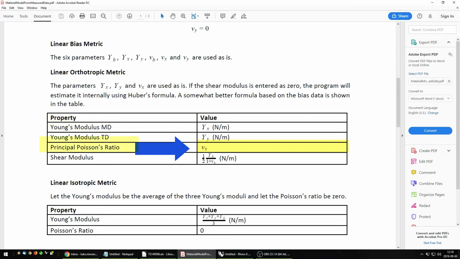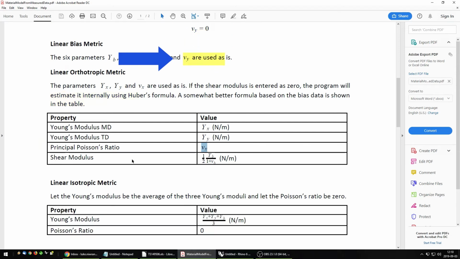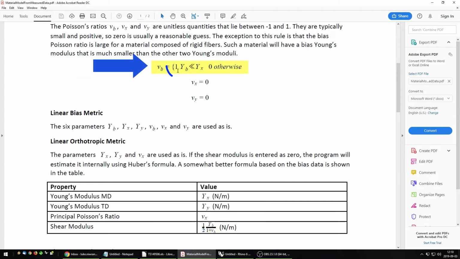And our principal Poisson ratio is going to be Vx, which is always 0. And our shear modulus is either going to be half of or a quarter of the Young's modulus in the bias direction. So this depends on the value of VB right here. VB is going to be 1 if the Young's modulus in the bias direction is less than the Young's modulus in the x direction, or 0 otherwise.